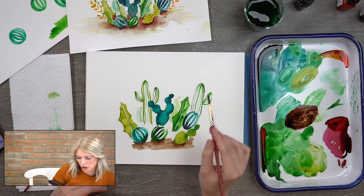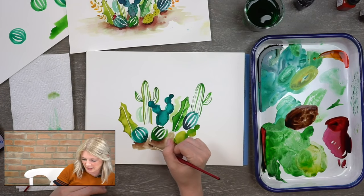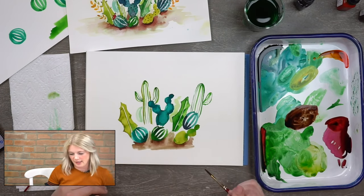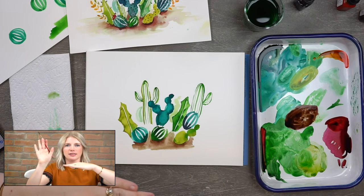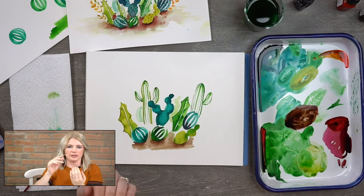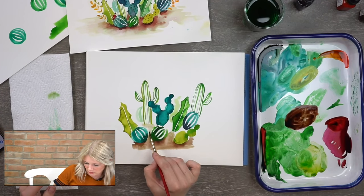Just like that. And remember to go up too. Because with this painting, we want to communicate that the cactuses aren't on one stagnant line, just stood up. We want to communicate that there's depth, right? And how to do that is you just keep the ground going.